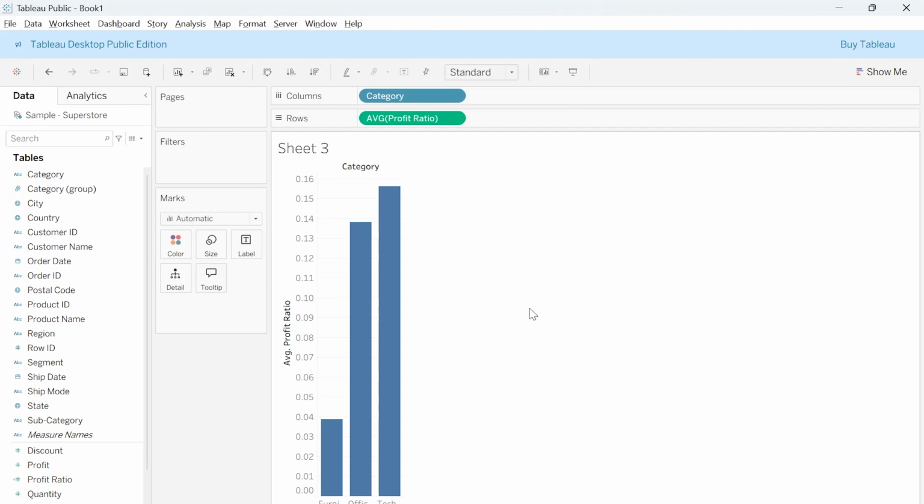Then also the category technology has more average profit ratio, in which we have divided profit by sales. So in this way we can create any calculation field inside Tableau.